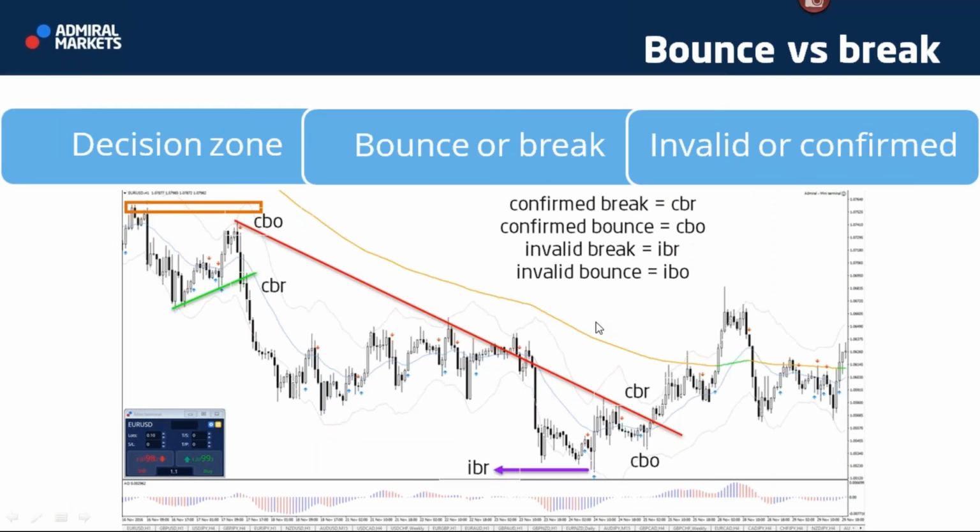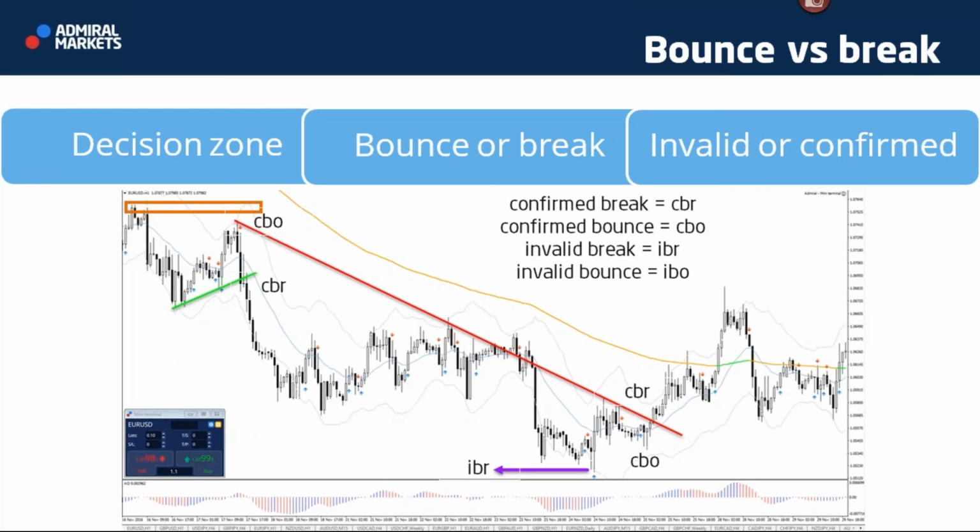When I have an outlook, then I know if I'm interested in trading it. If I'm not, I don't need to go further. If I am, then I'm going to continue. And then we talked about decision zones not so long ago as well, so this is in a way a continuation of that. Once I have those decision zones, then I'm looking for a bounce or a break or perhaps both. That depends on the analysis I do.